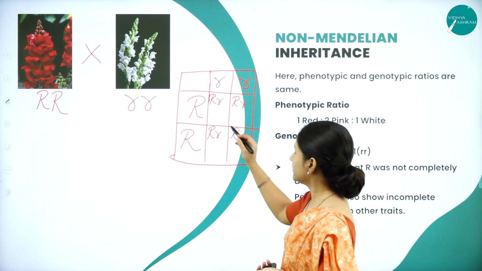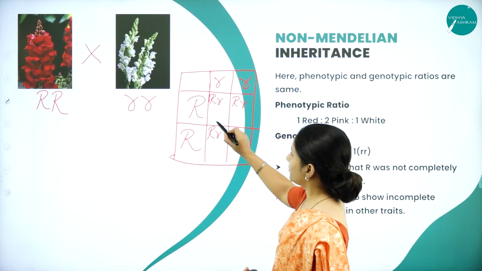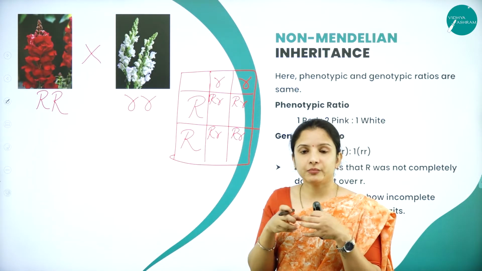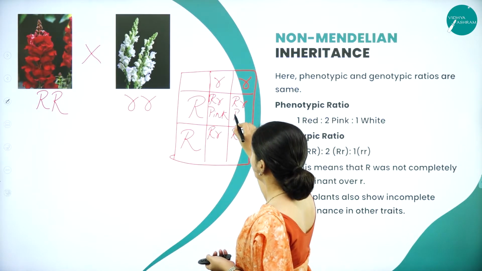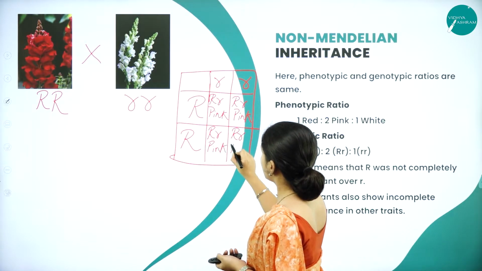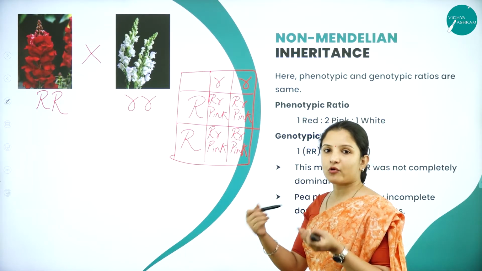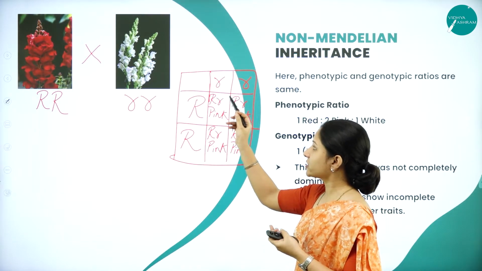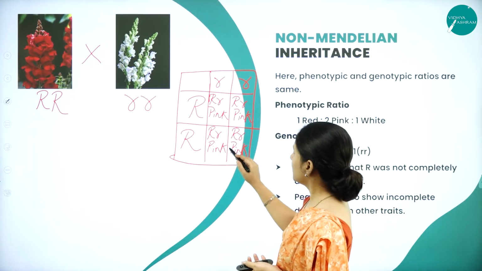In incomplete dominance, instead of either a red flower or a white flower being produced, the genes will not get segregated or separate. They will blend with each other and a pink color flower will get produced. So pink will get produced. It will get modified. Now this is a modified flower. It is carrying a modified allele because there is no segregation of genes here. Therefore modification will occur and a pink color flower will be produced.